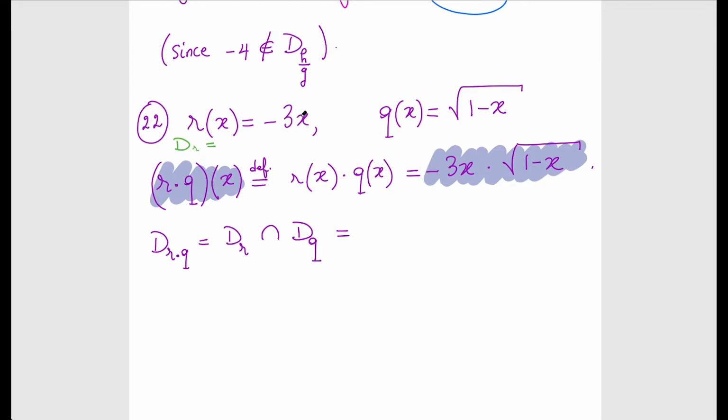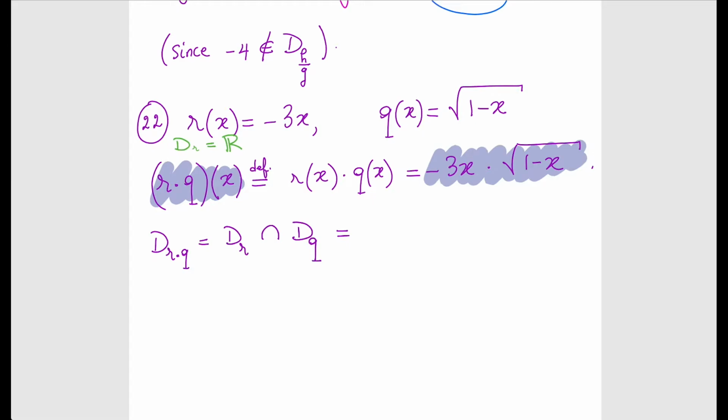Because negative 3 times the number means you add this number 3 times by itself, and then you multiply it by negative 1. And this process can always be done, right? No matter what x is. So the domain of the function r is everything, all real numbers, right? Which is minus infinity to plus infinity.